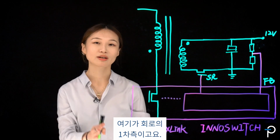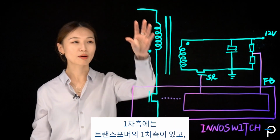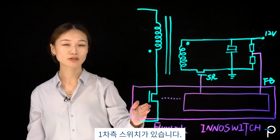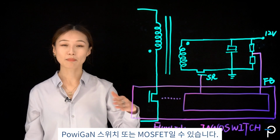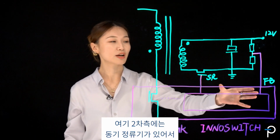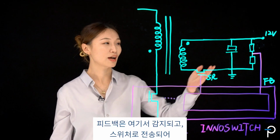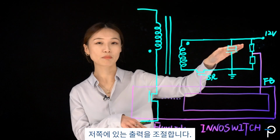So this is the primary side of the circuit. This is the secondary side of the circuit. On the primary side, we've got the primary side of the transformer and the switch. The switch is integrated in the switcher. It can be a power GaN switch or a MOSFET. On the secondary side, I've got a synchronous rectifier for better efficiency. And feedback is sensed over here and sent to the switcher to regulate the output.